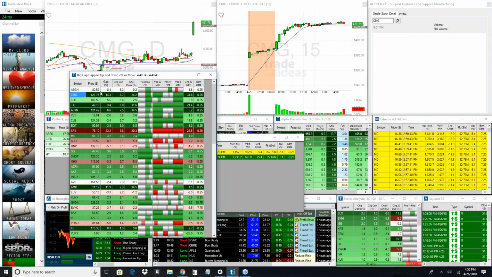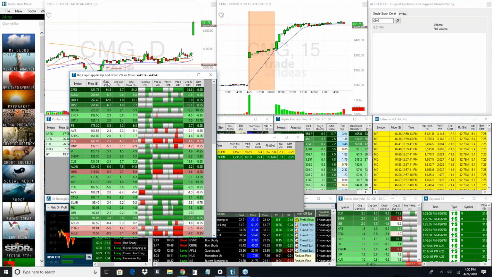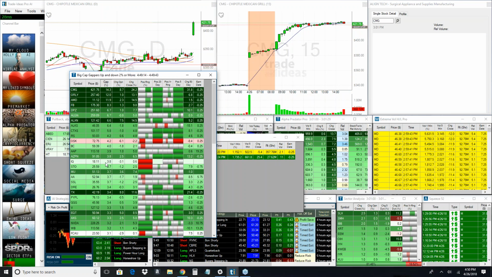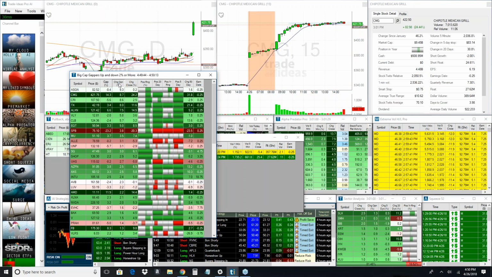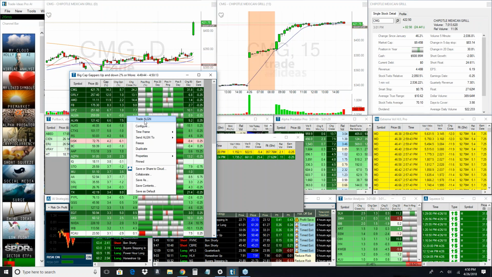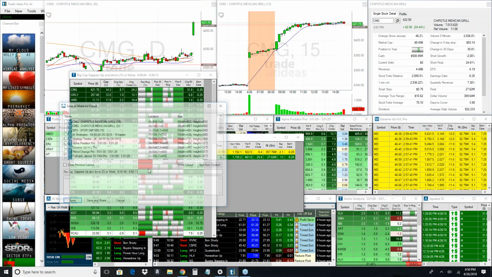That was up there. But anyway, if you get stuck on gap, this thing is going to be static throughout the day, and you can kind of look over here and see which ones are headed. But if you want to get the ones that are moving from the open, just put your change, and then every 30 seconds, it's going to refresh and show us the largest move from the open on top. So let me put this back on the gap, and I'm going to share this one.